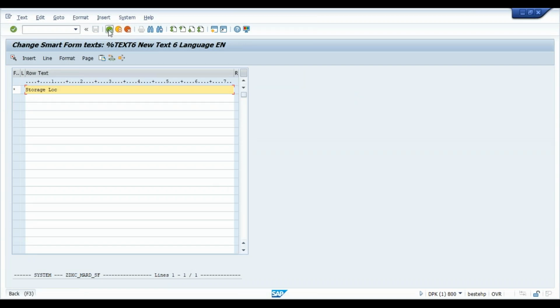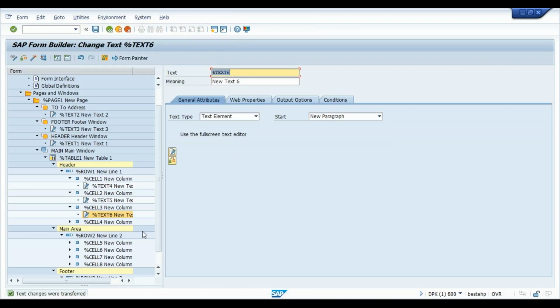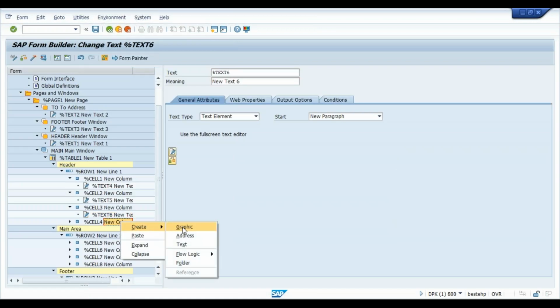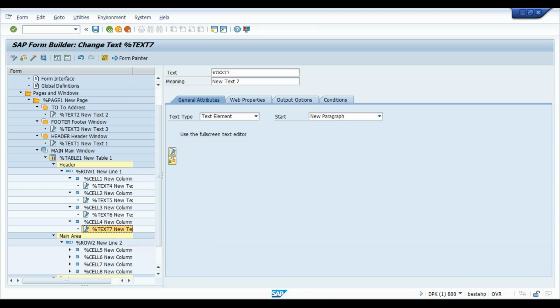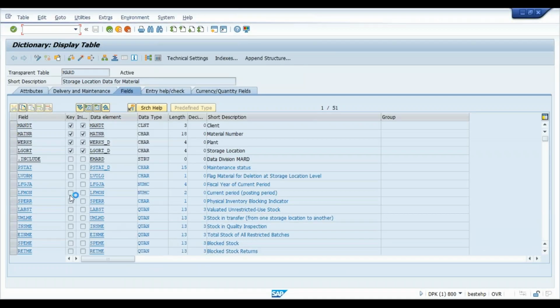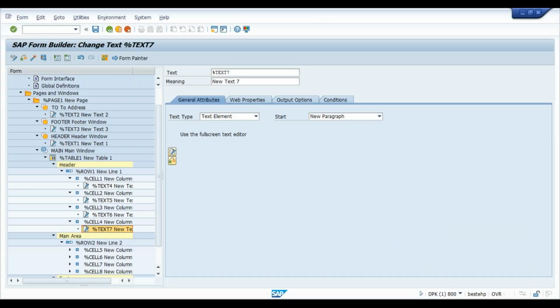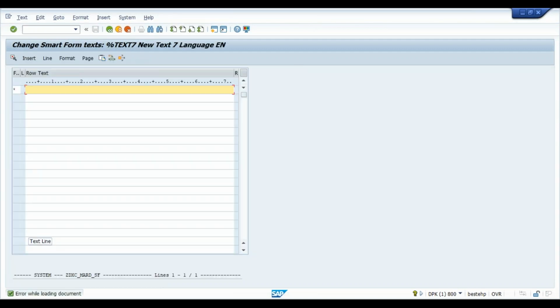Then the next one, status. These are all headings, and in the main area we should get the data.